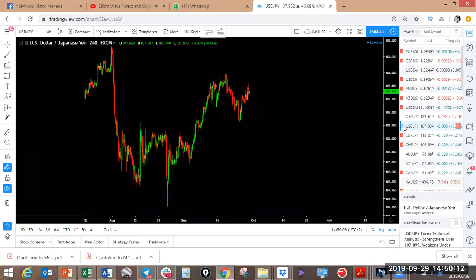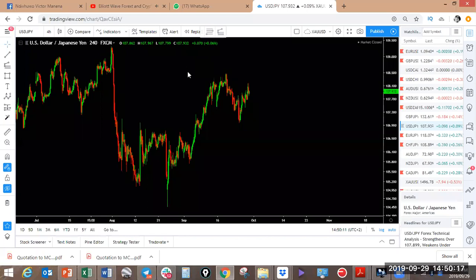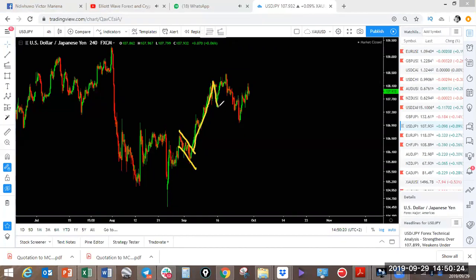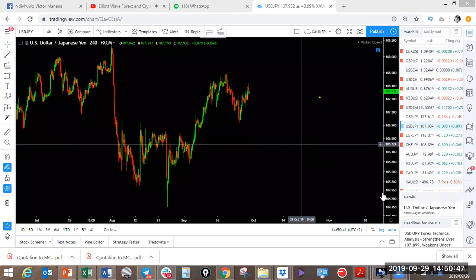US dollar yen, still holding a trade here. I showed you this one on trade setups. We took this one right here. This one has pushed up higher and now looks like it has made an expanding flat here, and now we're still waiting for this one to keep pushing higher. This one may give us another corrective structure for another entry if you're interested in that, but it's too high to be buying US dollar JPY from there. So our target is that level. We want it to keep pushing higher. All right, so that is US dollar JPY.